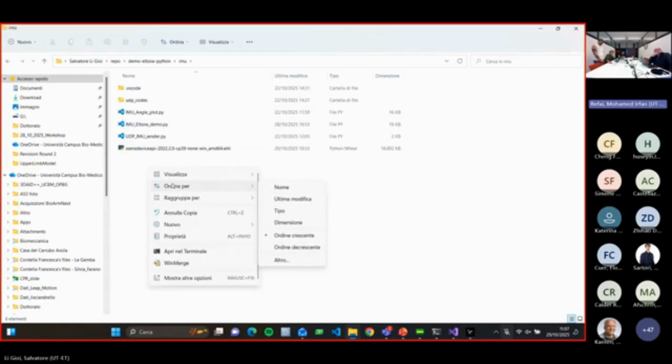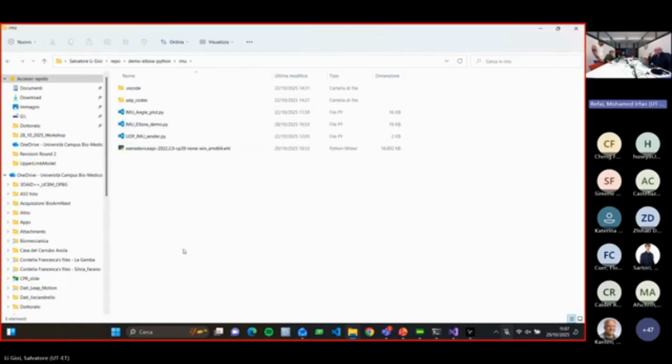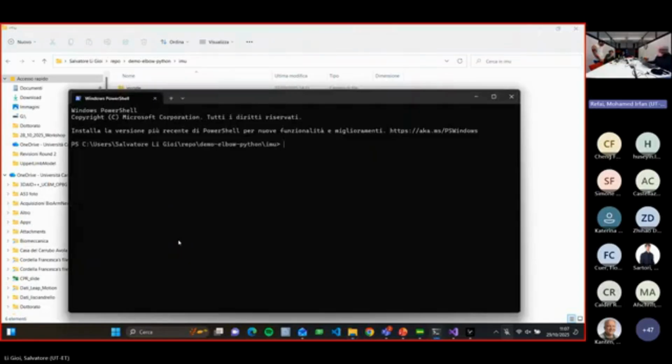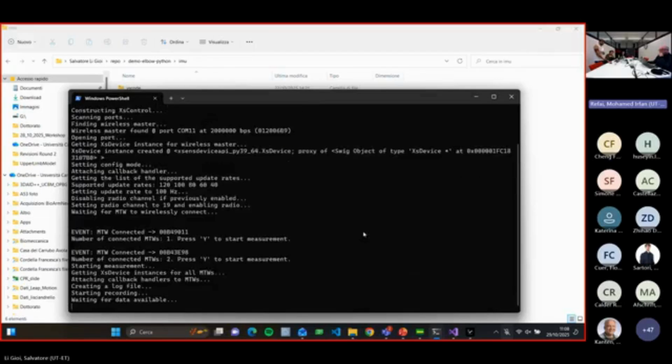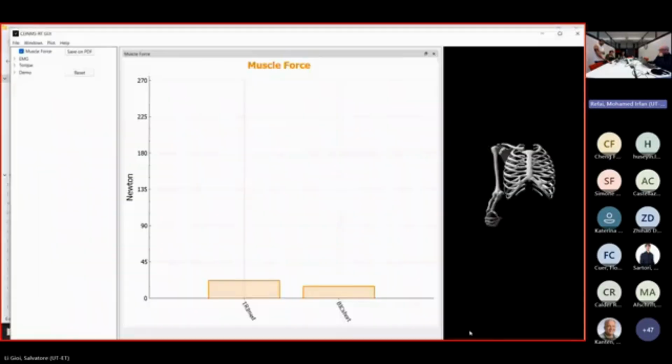These scripts do three things: one is reading data, one is filtering data, and then using the UDP protocol to send data to CEINMS. And the same for the IMU, which also does three things. It reads from the two IMUs on my hand, then estimates the angle between the two IMUs, and then opens a UDP port to send to.